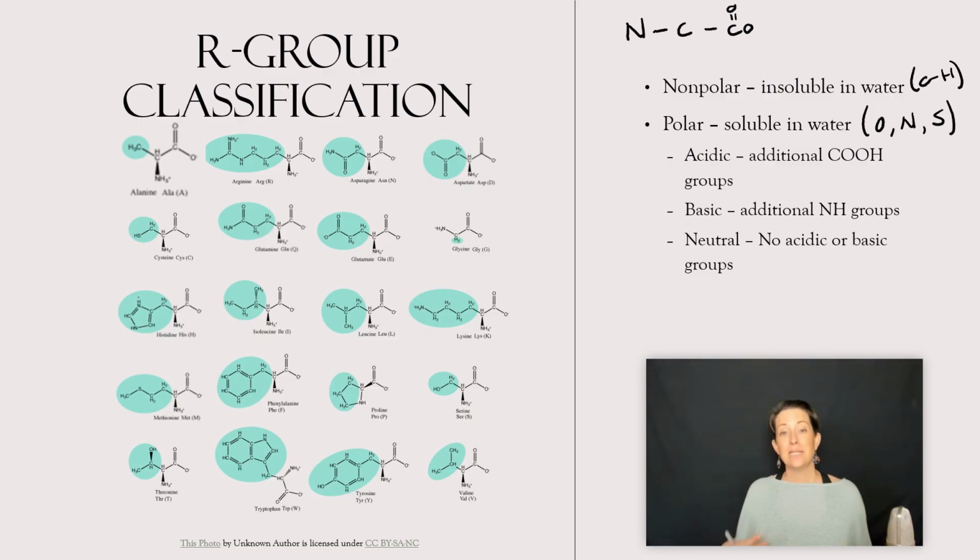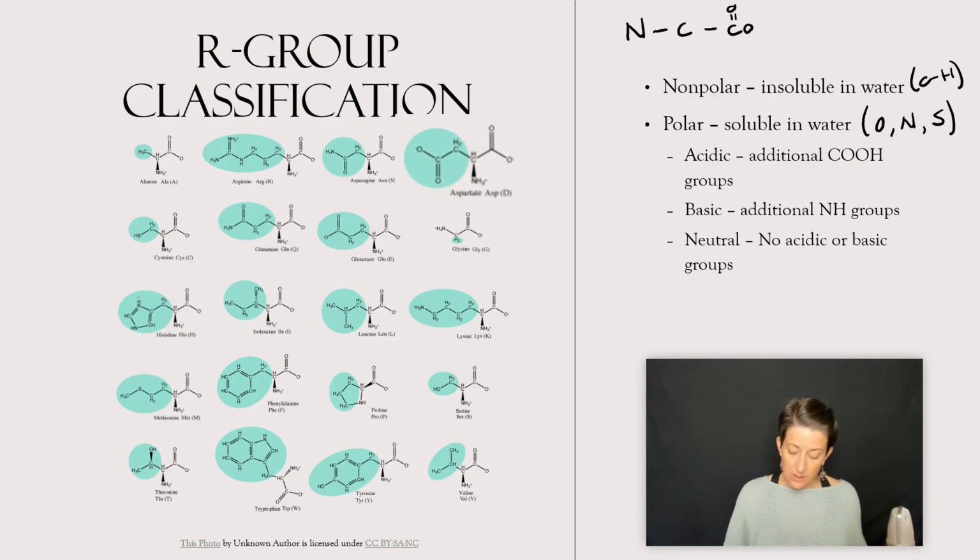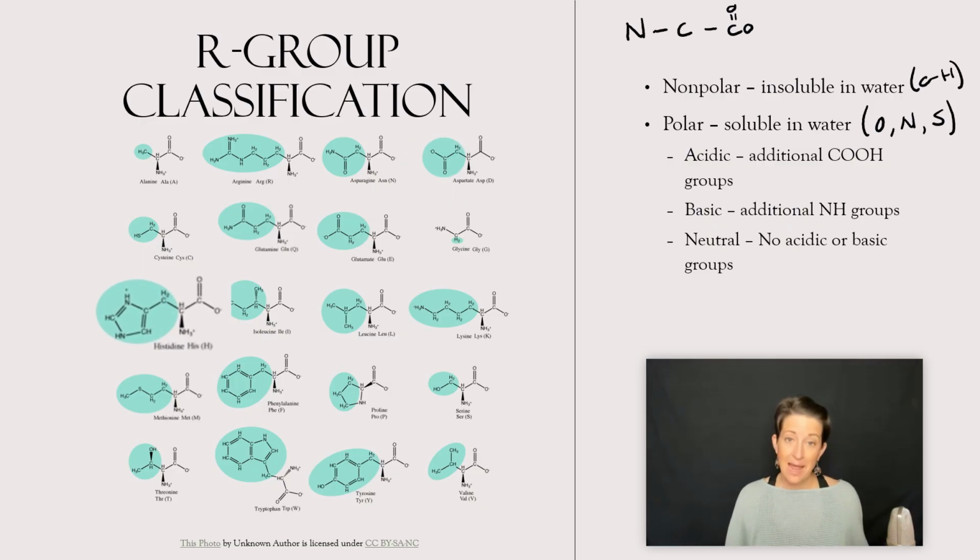And then we can determine what interactions it is going to have. An acidic polar group is going to have that carboxylic acid, like aspartic acid or glutamic acid. It's going to have that COOH. A basic group is going to have an amine present, whether that amine is aliphatic or heterocyclic. As long as it's an amine, it can have those basic properties. With these two, this is going to create those ionic interactions.